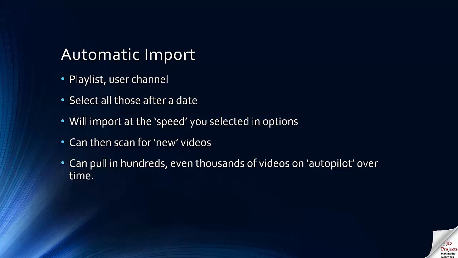The third way of doing it is very similar to the previous, except this is going to be leaving the plugin to pull in videos automatically on autopilot, so to speak. You can additionally have a user channel in this case. So for example, in our test we took an old domain name and we went out and found a few sites. Their channels had 100, some had over 1,000 videos, and we just gave it a slow speed so as not to overload the hosting, and it will then over time work through those and pull them in.